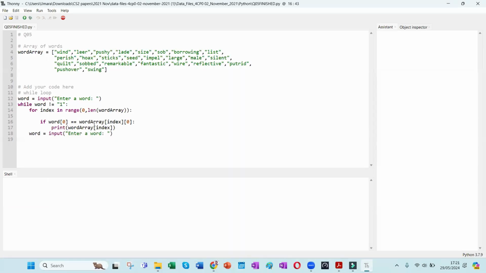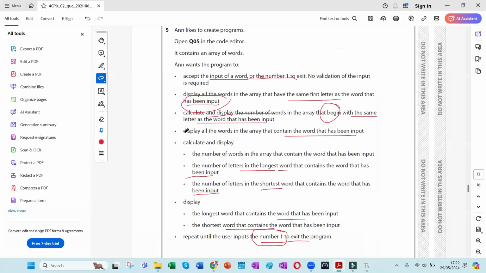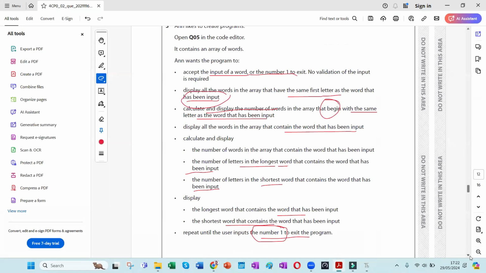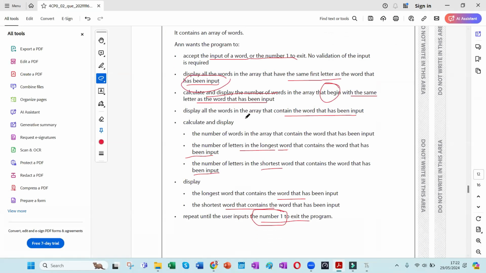Always it's better you explain. Checks the first letters. If you didn't get it, let me know. Display all the words in the array that contain the word that has been input.